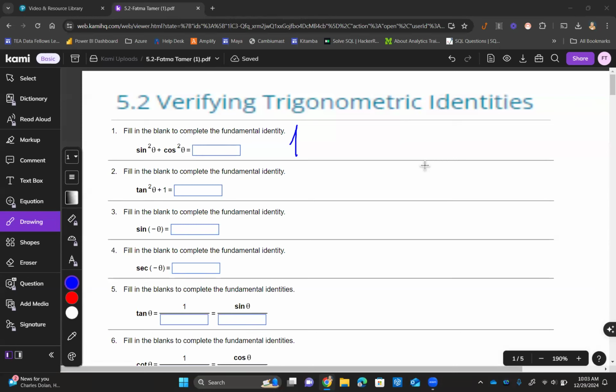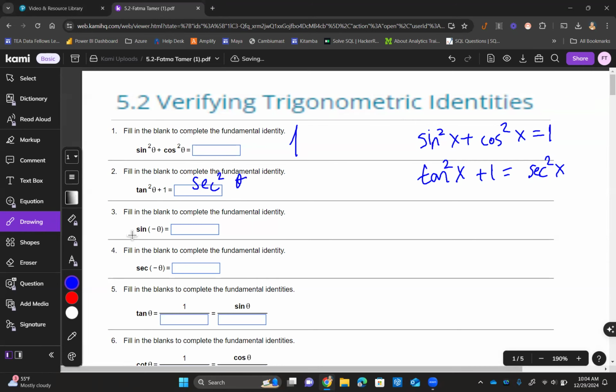This Pythagorean identity has a second and third version. The most famous one is, yes, sine squared of any angle plus cosine squared of any angle is equal to 1. But then if we divide everything by cosine squared x, we can get the version of tangent squared of x plus 1 is equal to 1 over cosine squared, which is equal to secant squared x. So here, 1 plus tangent squared theta is always equal to secant squared theta.